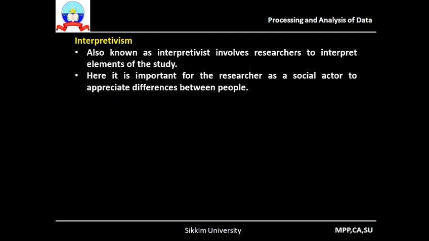Let us move on to interpretivism. Interpretivism, which is also called as interpretivist, involves researchers to interpret the elements of study or elements of research after understanding it. Here, the role of researcher is not only restricted to interpretation, but it's also to understand the elements of research. So, it is important in case of interpretivism for a researcher to act as a social actor who is capable of appreciating the differences in the opinion of different people.